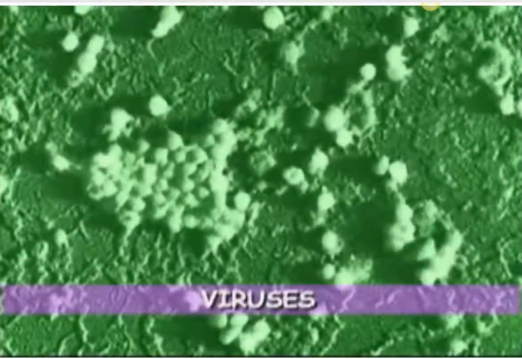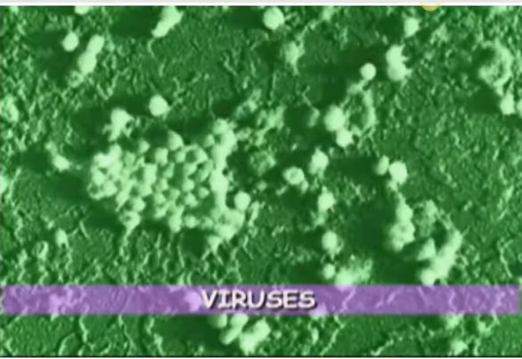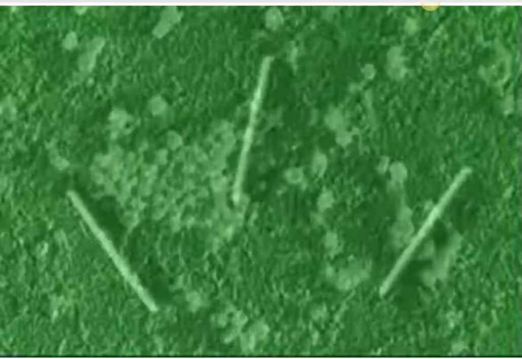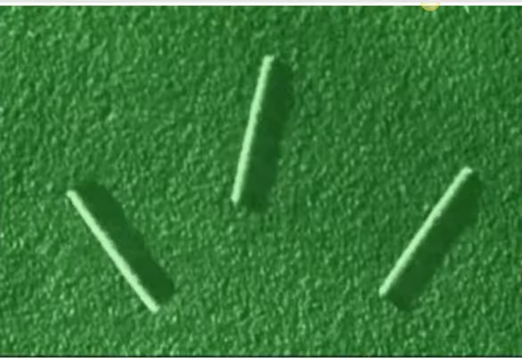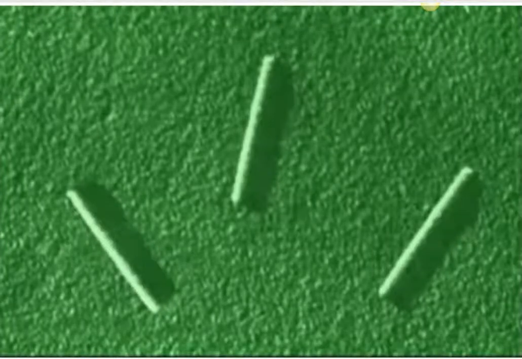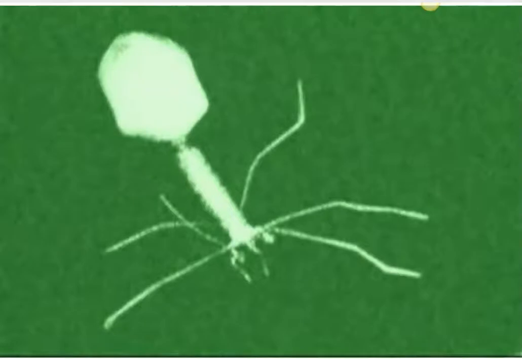These are viruses. They're responsible for some of today's deadliest diseases. Smaller than bacteria, they cannot be seen with a light microscope. And that's one of the reasons why electron microscopes are so important, to help us learn more about viruses and the diseases they cause.